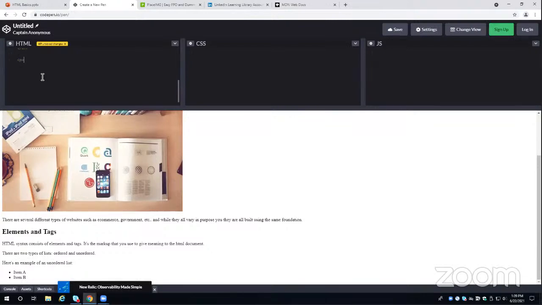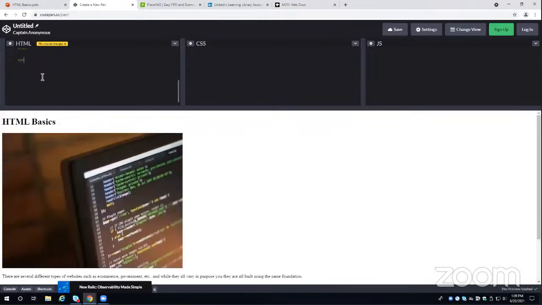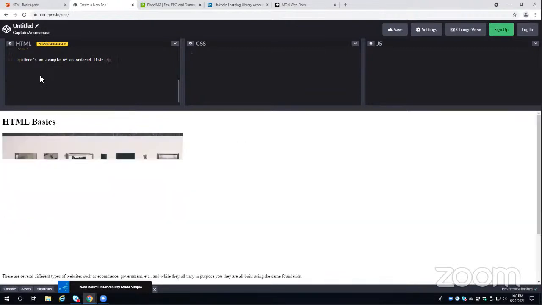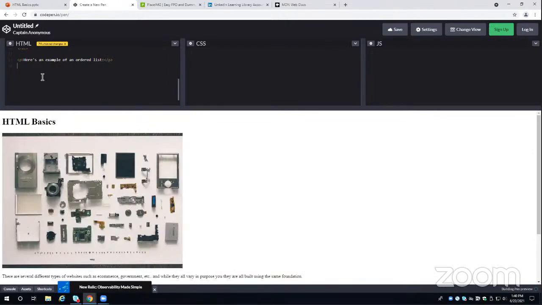So I'll write a sentence just to set it up. Here's an example of an, did I say unordered? I meant ordered. Here's an example of an ordered list. Okay, and I need that closing tag for the sentence.